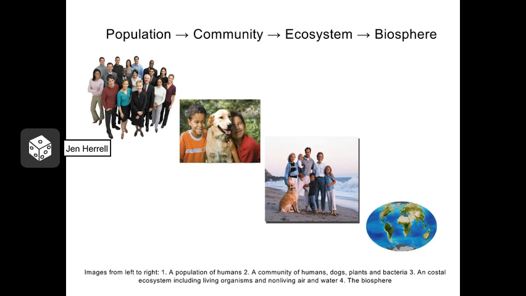If we are examining all of the members of a single species in an area, we have a group called a population. So for instance, if we looked at all of the humans that are in a room, we would have a population of humans. Now, if we expand out a little bit, we can include other species. So here we have a population of kids and dogs and plants. If we're just looking at the living things in an area, but it's multiple species, we refer to that as a community. It's all the biotic factors.